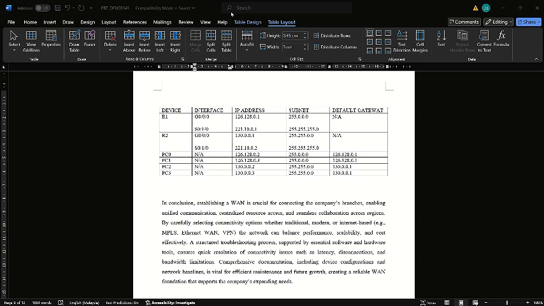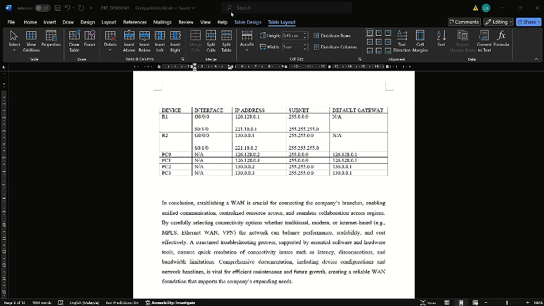The IP addresses for R1: gigabit 126.128.0.1, serial interface 221.10.0.1, and the two subnets are 255.0.0.0 and 255.255.255.0. The default gateway is N/A.